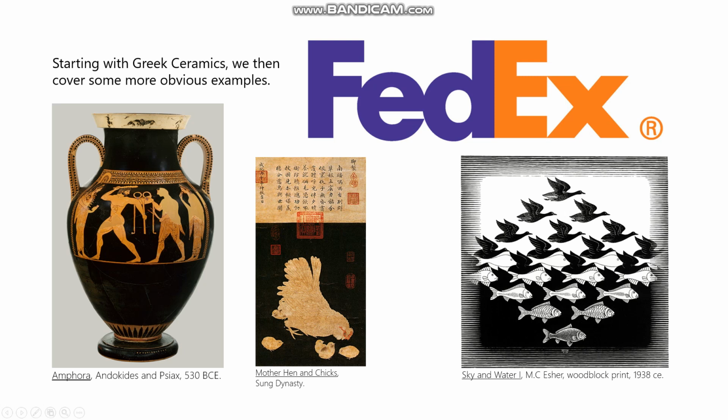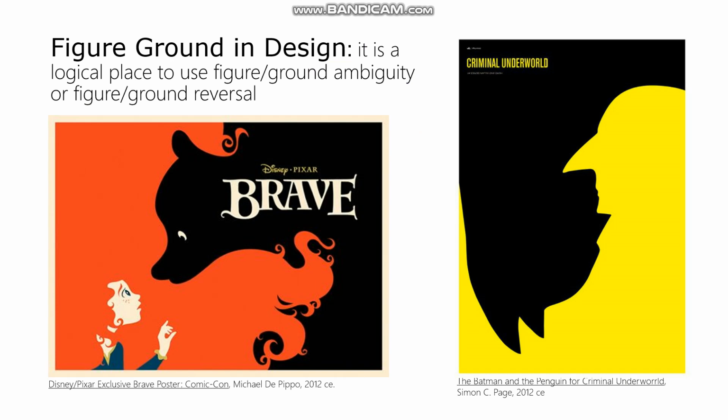But we can see a very conscious thought about figure-ground relationships here in this Sung Dynasty painting, and we can also see it here in the design of the FedEx logo. Usually in class I say, okay, raise your hand, all of you who see the hidden arrow in the FedEx logo. And usually there's maybe 5 people in the class who raise their hand, and everyone else looks at me like, what is he talking about? And then I point out that if you look at the negative space between the E and the X, we have a perfect, very regularly drawn arrow that says, hey, we deliver. And then there are gasps, and people are like, I looked at that my whole life and I never noticed that. It's a fun thing about design.